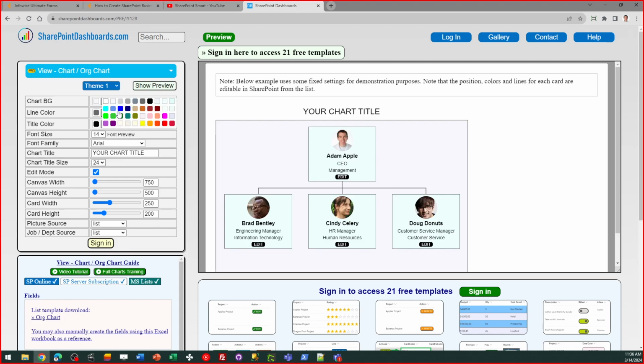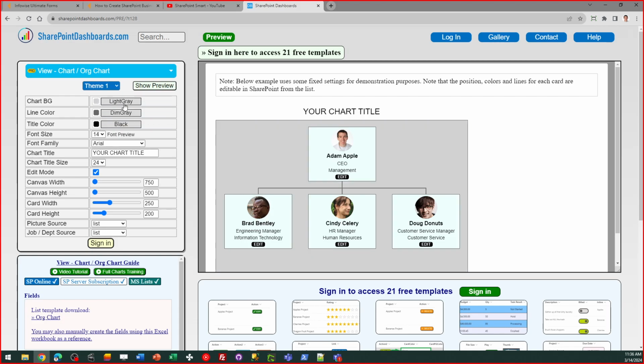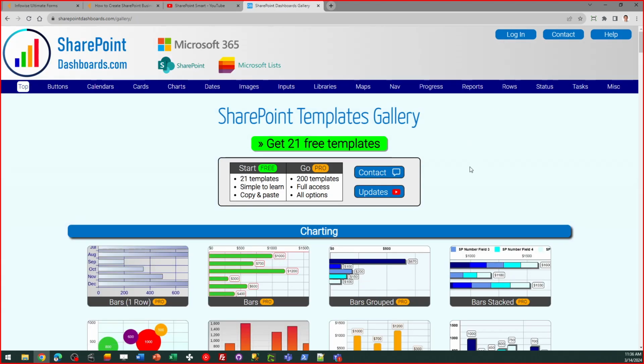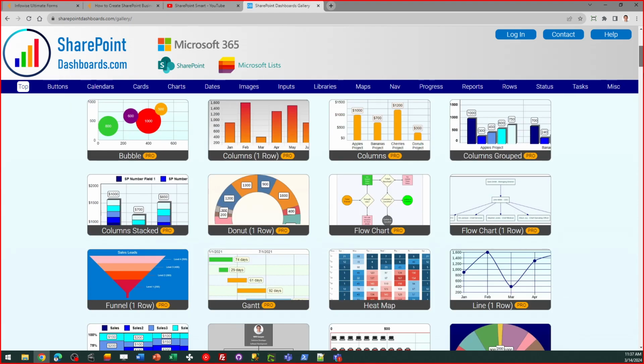So this, just like the other things we were doing, lets you configure the color settings, have different backgrounds, different colors, that type of thing. You can configure this according to whatever your preferences are for the look and feel. This is specific for SharePoint Online or SharePoint Server Subscription Edition. You do need those versions of SharePoint to use these particular tools. So hopefully that's something else you check out.